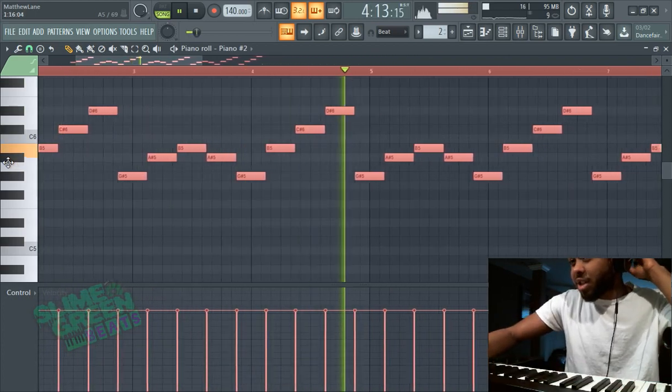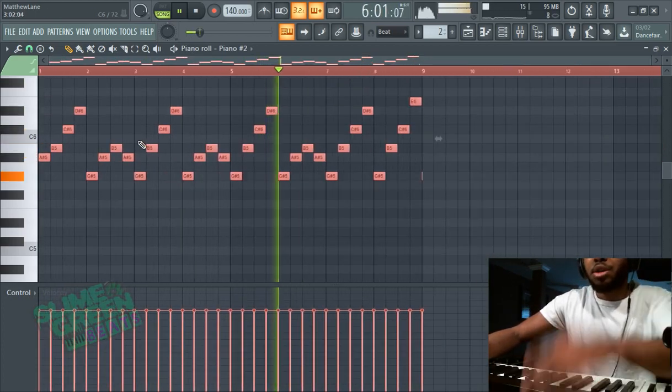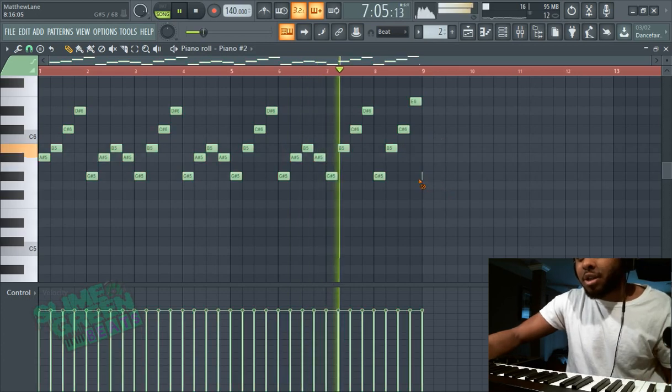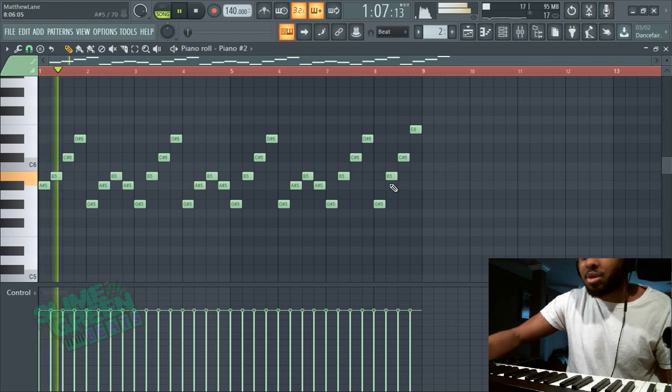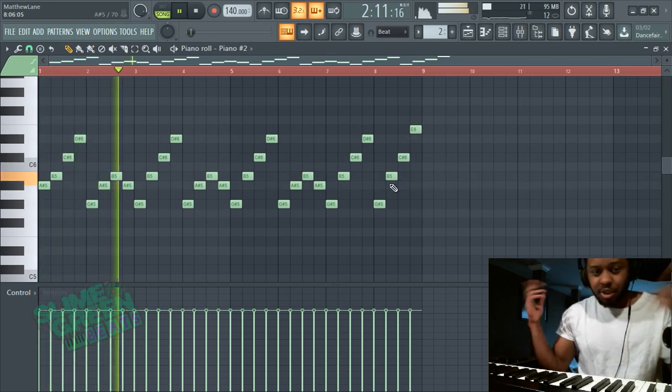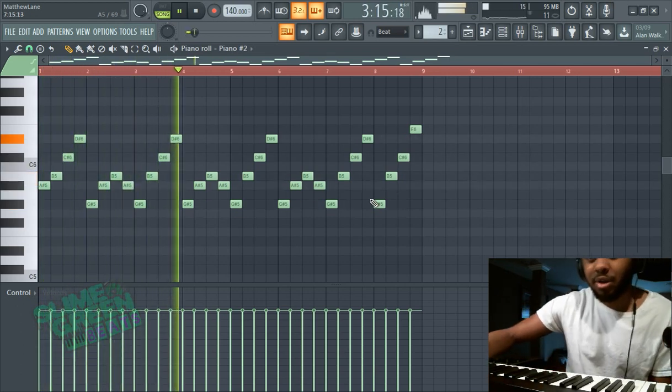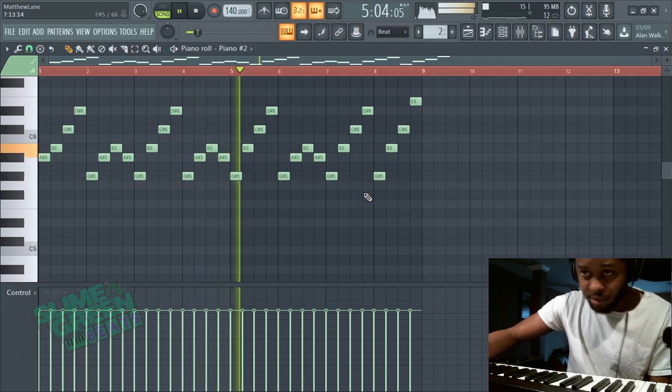And melodies, take your time with melodies. That's what I always say too. Melodies are important. It's like half the reason people listen to a beat. They'll listen to the first 10 seconds of a beat and decide whether they even like the song or not. That's how it goes, every time.